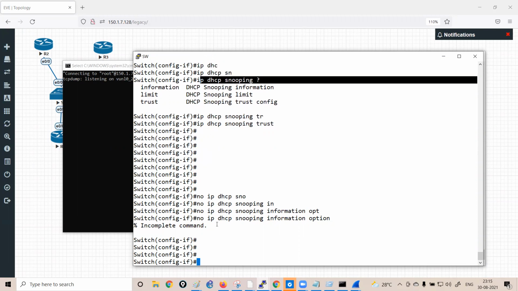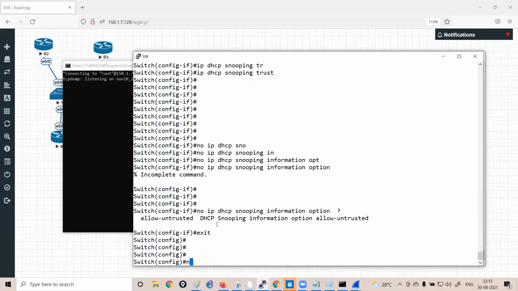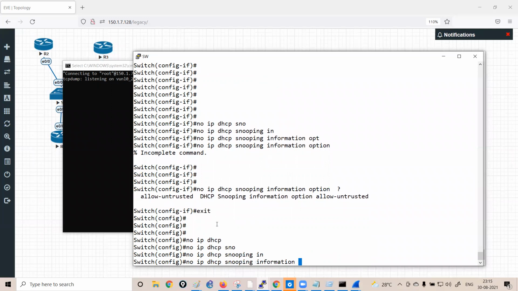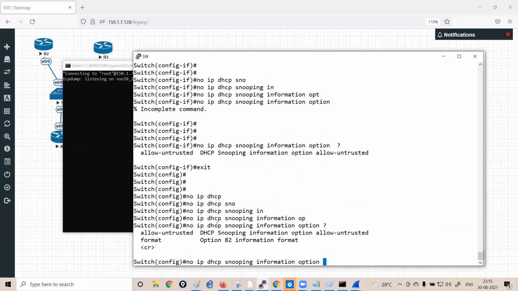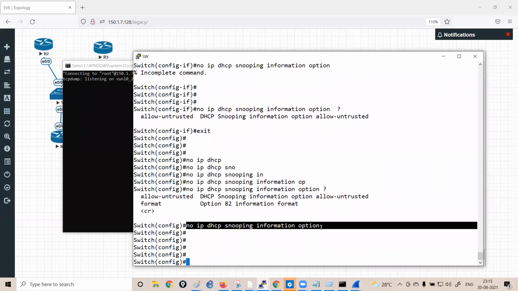It is not able to execute the command at first, incomplete command. Hold on. No ip dhcp snooping information option. That's it. I have executed this command to tell my switch not to send the option 82 field.